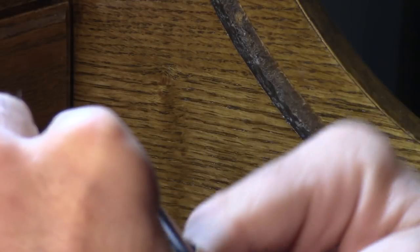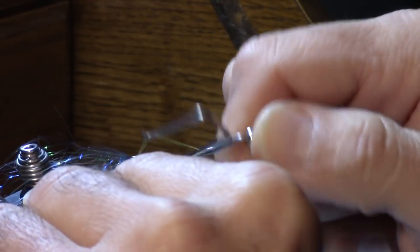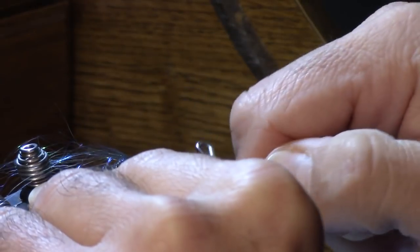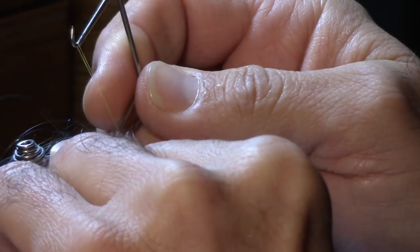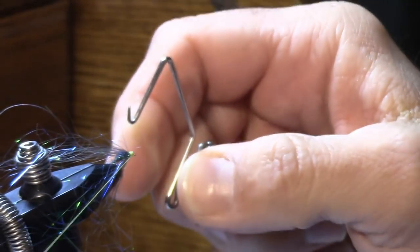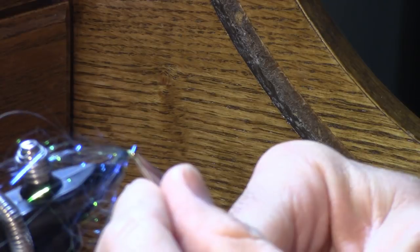Okay, and then I'm going to put on my hotspot head, and then tie it off. Still, not much of, you know, when you get in the groove, this is maybe a 2 minute fly. 2 or 3 minutes. All made with just one material. That's all those long fibers sticking out.